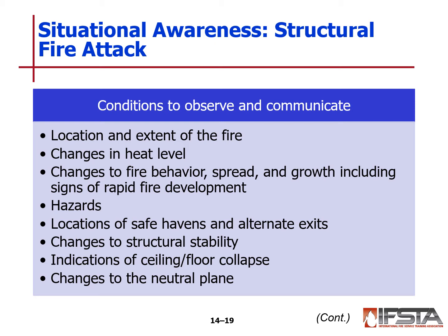How dense is this smoke coming out? And is it rolling and billowing out of there? We must remember that smoke is fuel as well. We look at any other hazards. This could be utility hazards. This could be service drop hazards. Basically anything that could be a hazard to us in the fire scene, as well as the fire.